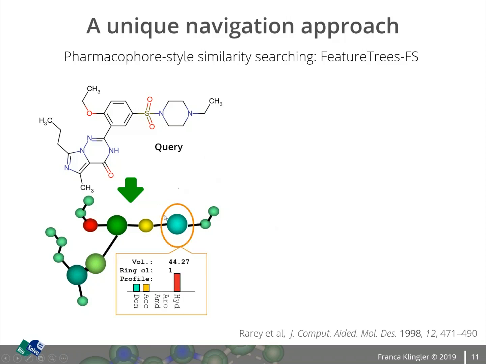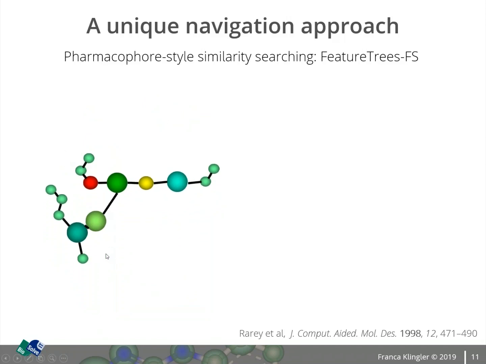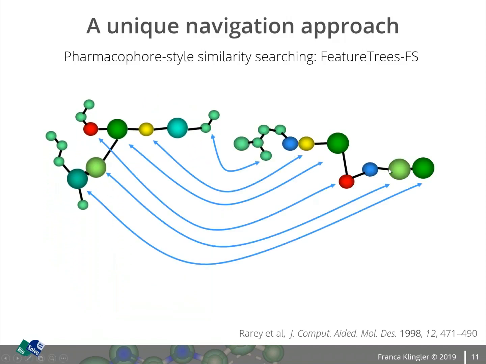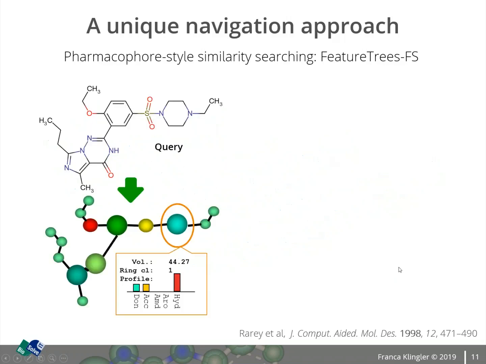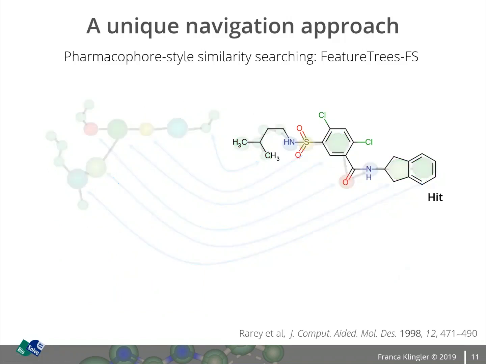For example, the piperazine ring here has a certain volume. It has a ring count of 1. It has a little bit of donor-acceptor feature because we can easily protonate it. It has no acidic feature, no aromatic feature, but a big hydrophobic feature. So your whole molecule will be represented as such a tree. And this tree is then your blueprint for searching in the space. And a second tree will be found. You see already it maps onto each other in a mirrored way. And this tree will then be retranslated into a new molecule, which will be your hit molecule.